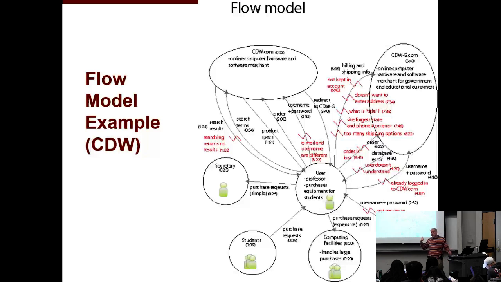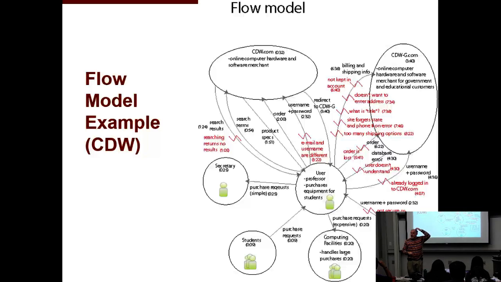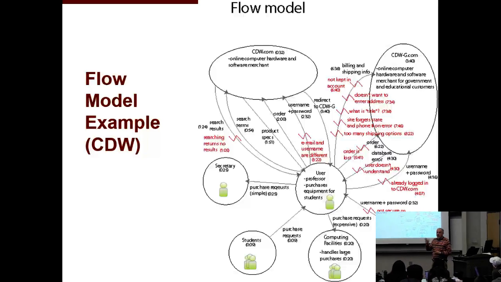Now, there's 2 bubbles here for CDW, and that's because the website itself is trying to tell me that there are 2 different websites. Right? So if you remember, there was this big distinction between the 2 different versions, 2 different website names, and so in the user's mental model, there should be these 2 websites. So that's why there's 2 circles. To the extent that your device is trying to present itself as a unified whole, then you'd only have 1 circle. Okay, so that's kind of the difference between the user's mental model and, you know, each of these sites is a whole bunch of pages, but that's really not represented here.